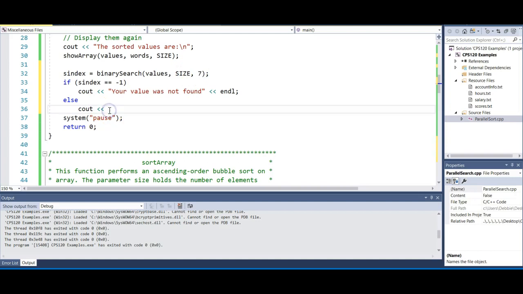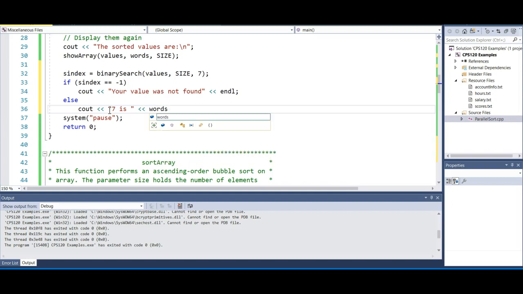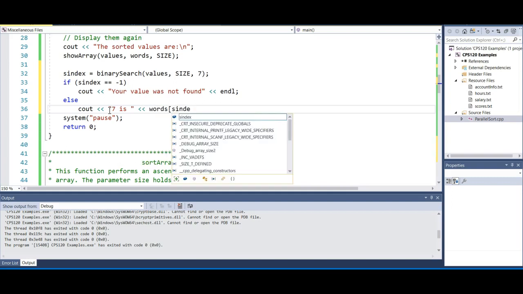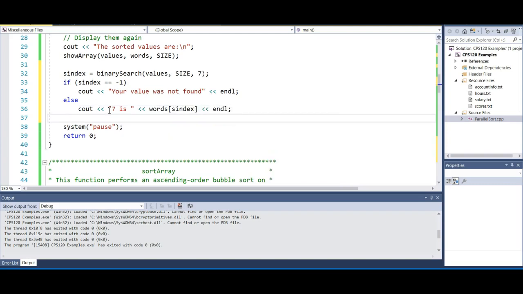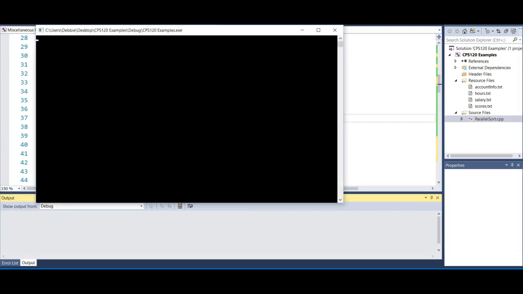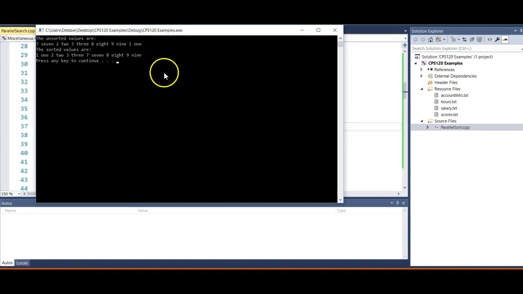So we could say 7 is and then I'll use my words array. All right, let's see. So 7 is my item I'm searching for here.